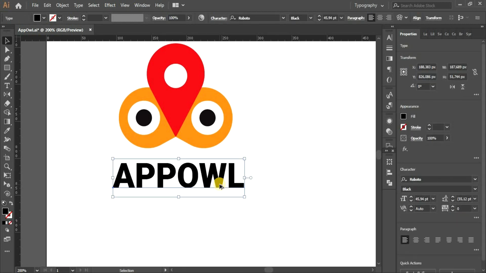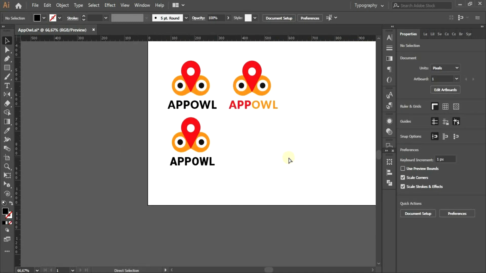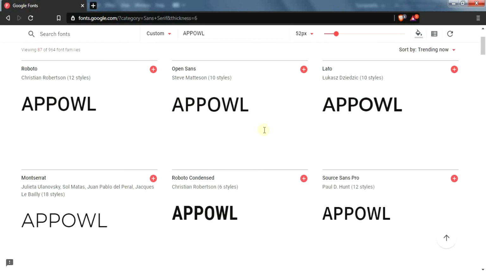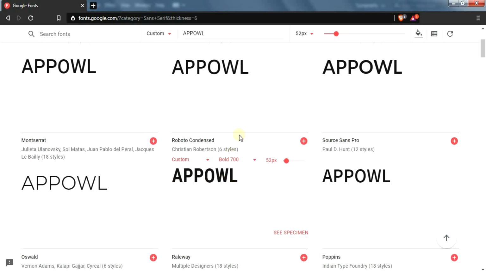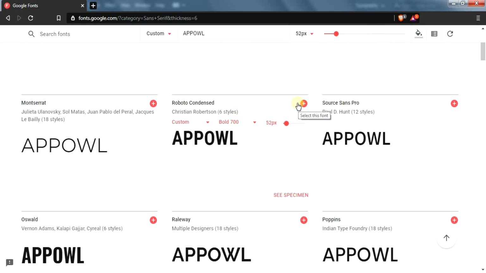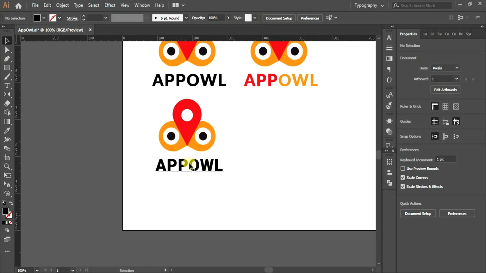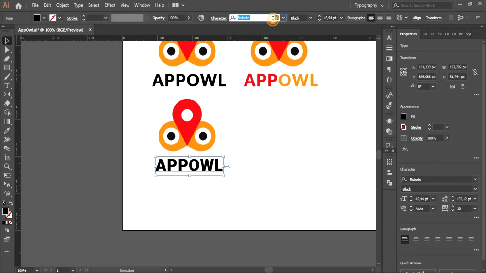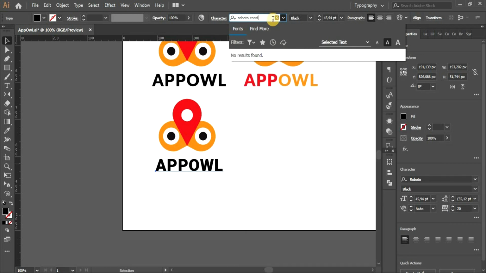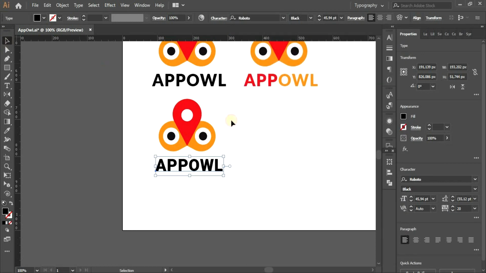Increase the width. I feel this was Roboto Condensed. Let's see if I have Roboto Condensed. No, we don't have it, so we will download it.